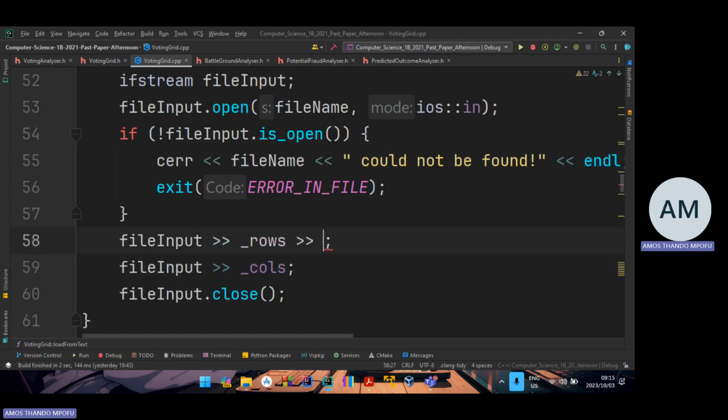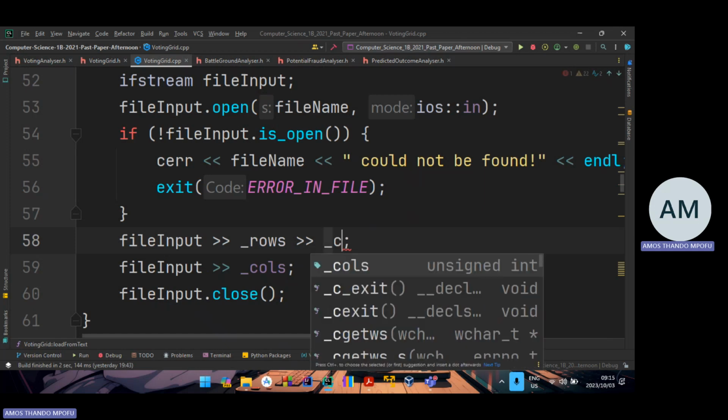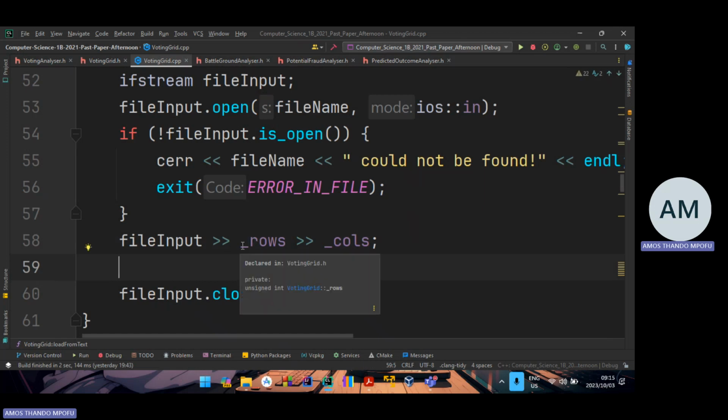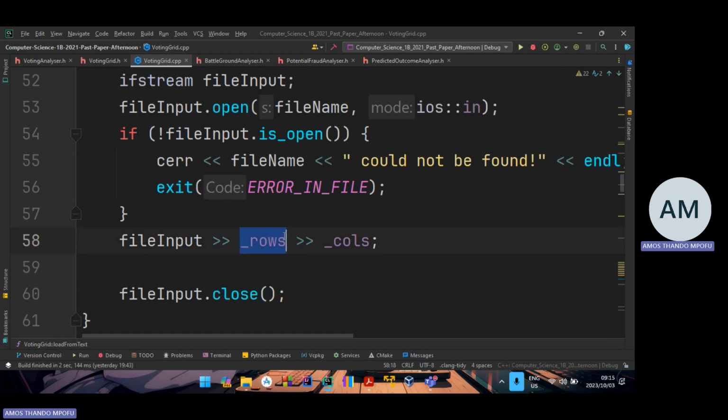You can combine like this and say underscore columns, like that. Every piece of information you're getting is separated by space. So it's going to look for the first value that's there, that's an integer. It's going to check the type of the integer. It's unsigned, so obviously it's going to be a positive value. We can't have negative rows or negative columns.